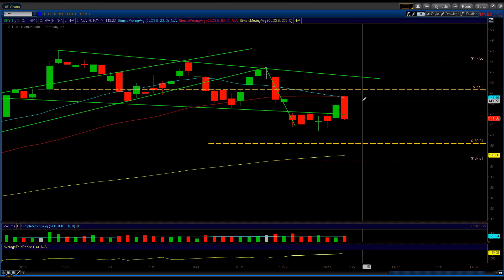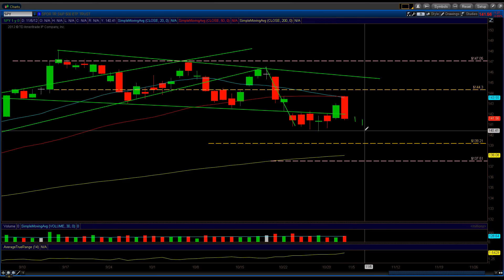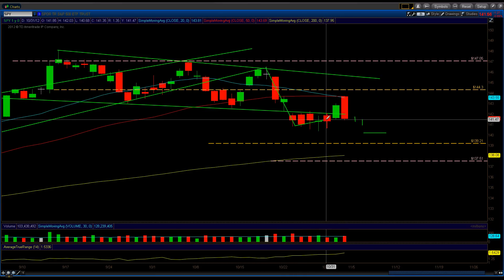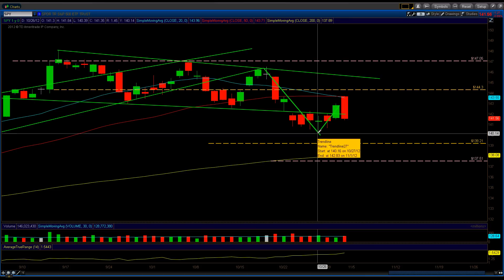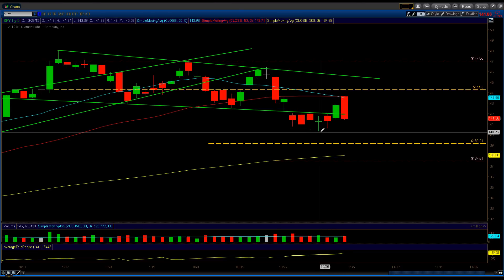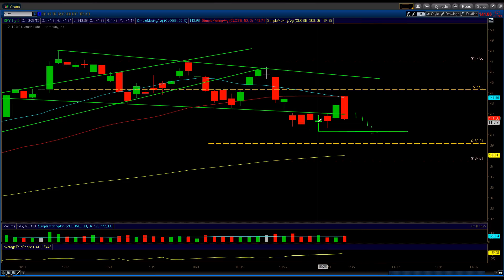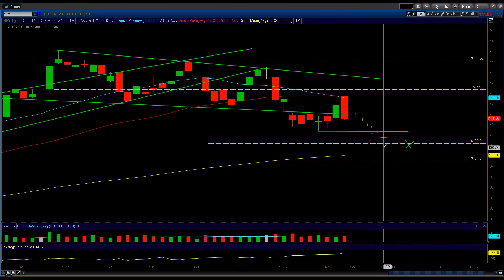After an intraday bounce off that retest, I would need to see another close below this pivot candle to confirm further downside. Let me give you an example: we close below this pivot candle — the doji candle that caused the reversal. What I'd have liked to see in a strong pivot is a straight-down movement, then a doji, then a move up. That's stronger than a consolidation first and then a doji. This isn't a very strong pivot, which is why I'm saying we'll probably only get an intraday bounce here, not multiple days.